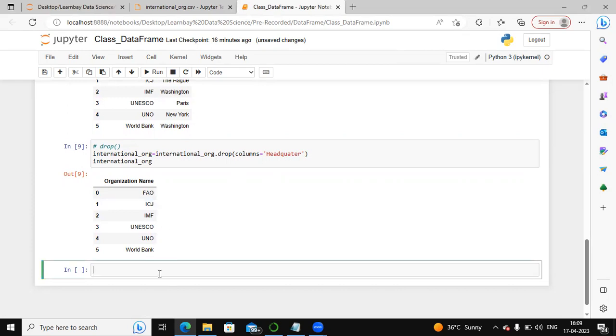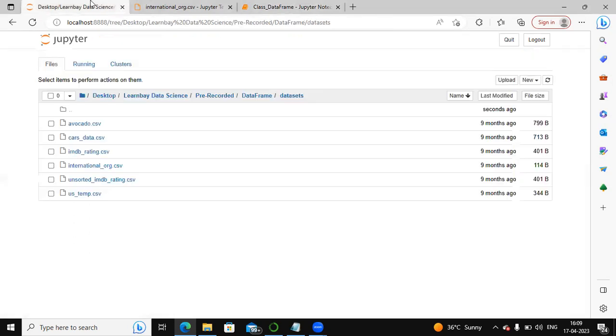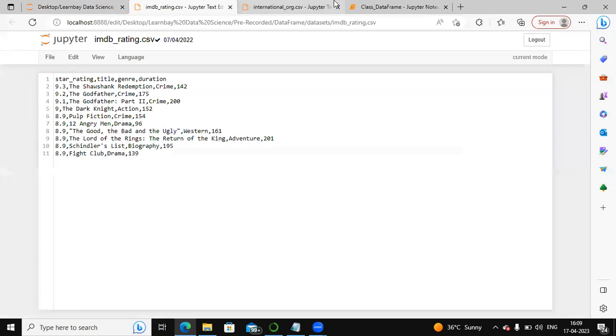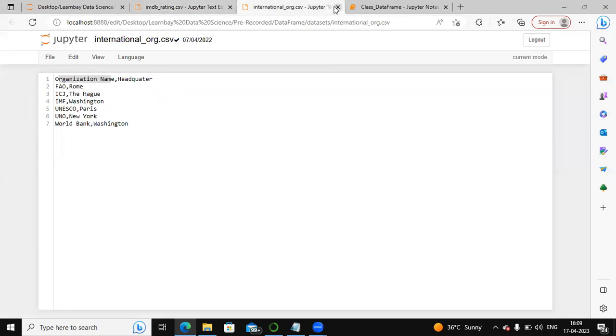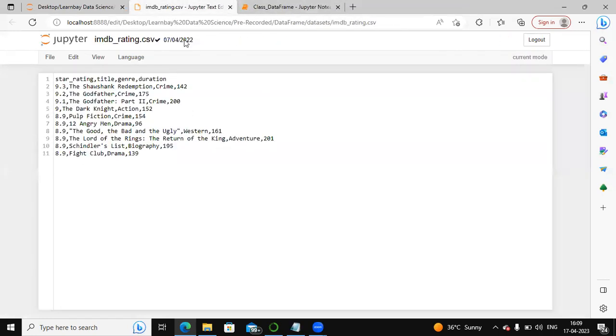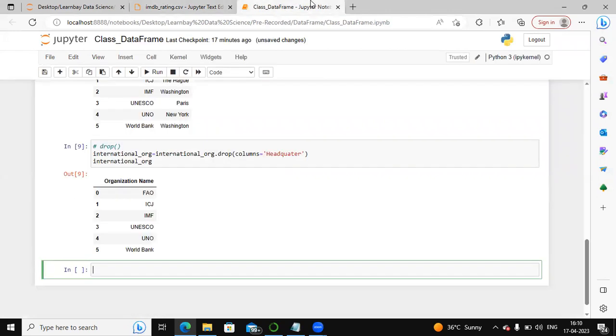Okay, so now let me read some other CSV file now. So let me read some other CSV files such as let me take this imdb rating.csv now. So we have completed with the international org CSV file. Let me take this IMDb rating CSV file. So in the IMDb rating CSV file, we have star rating, title, genre, and duration.